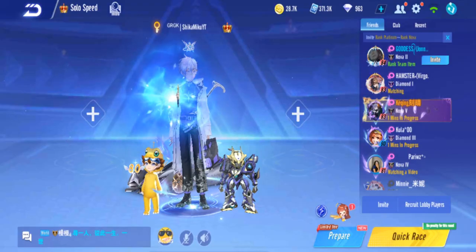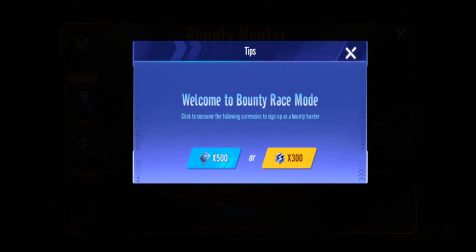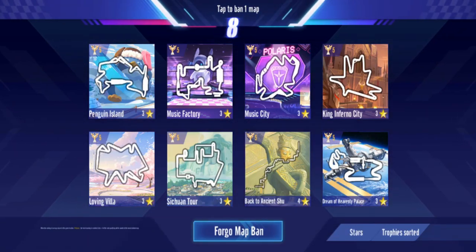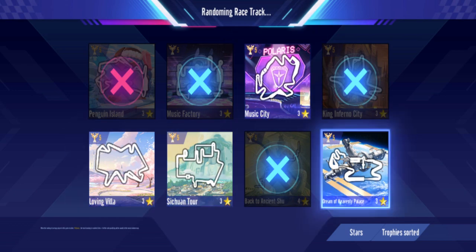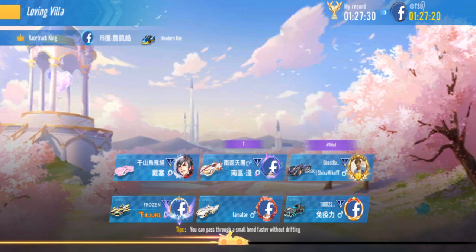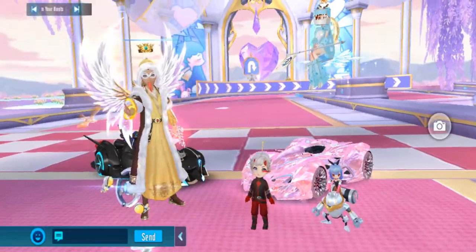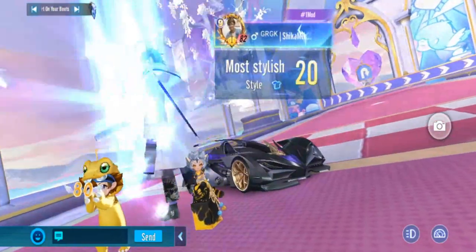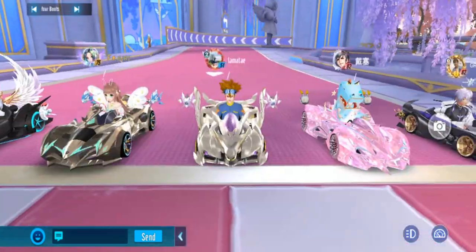Let's start with rank. Today is Sunday. I can play bounty if I want to. Yeah, let's do bounty. It's been a while. And I believe this is like day... Oh, that was quick. Okay, hold on. Let me think. Okay, let's not do this. Any map is fine, actually. Loving Villa. Okay, I remember someone did a tier list in GSD group that Dark Moon is actually below Skywalker by overall ranking. But I guess it's because it's easy to CW with Skywalker, it's just nitro enough. This car you still have to CW like normal, but its speed is way faster compared to Skywalker. Faster than any A car.